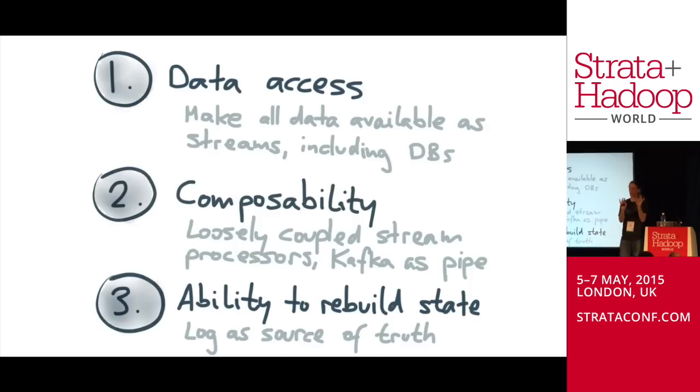One is having these small composable components which can be evolved independently from each other, which different teams can work on independently, and allowing this flexible data exchange between these different components through data streams in some kind of centralized streaming broker. And the other thing is if you have any kind of state, allowing you to rebuild that, because that means if something goes wrong, or if you change your mind about what that state should look like, you always have the ability to do that, and that's incredibly empowering.